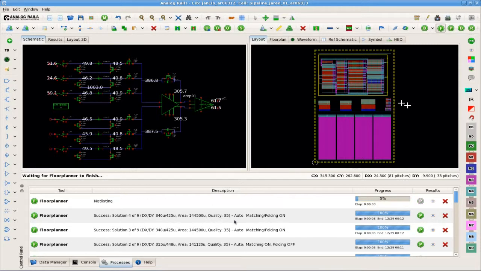When the amplifier is smashed, it provides more options to the floor planner and placer in terms of adjusting the layout to achieve different shapes, which I will demonstrate in just a moment. 2 solutions to go.